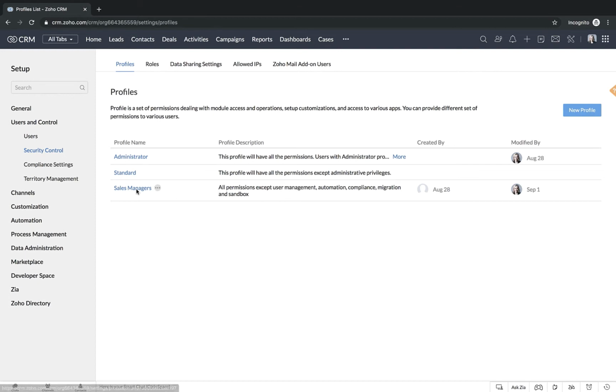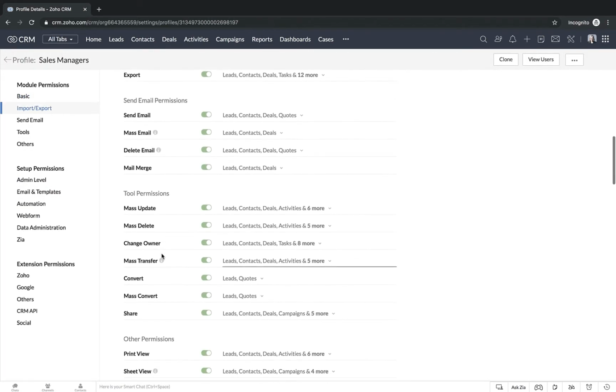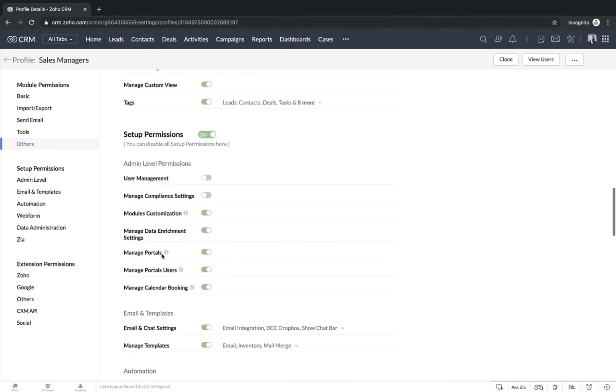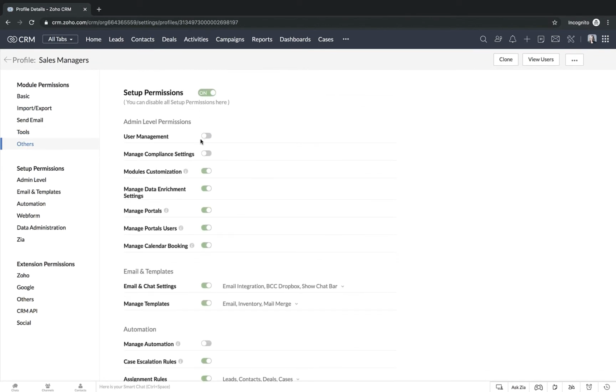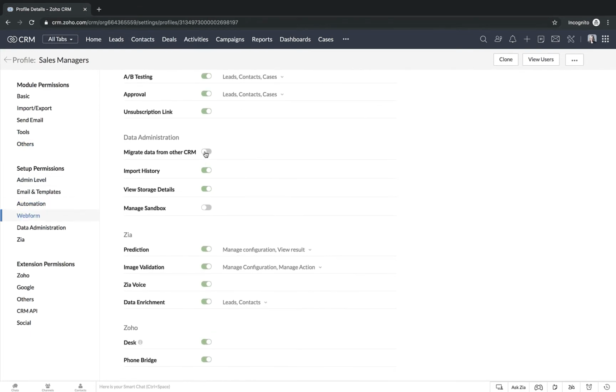In this particular profile, you will have all permissions except user management, automation, compliance, migration, and sandbox. If you go into this profile and scroll down, setup permissions are turned on, but user management and compliance are turned off. Automation is turned off, and migration from other systems is turned off. Sandbox is turned off. So we have basically nailed our requirement.